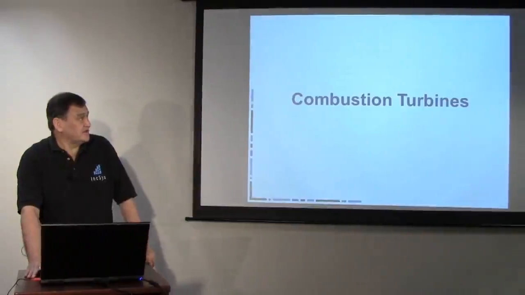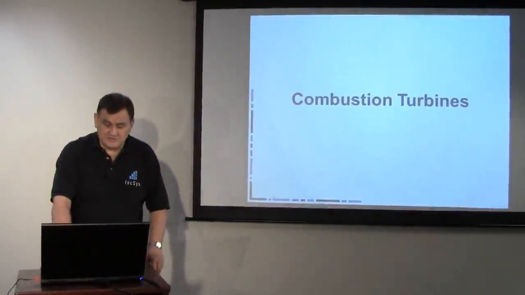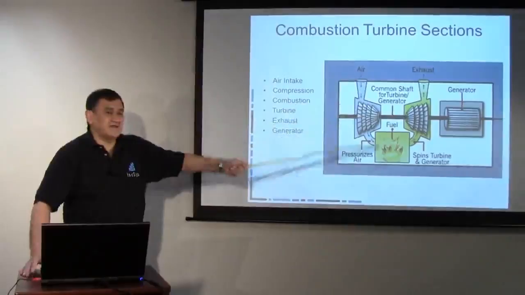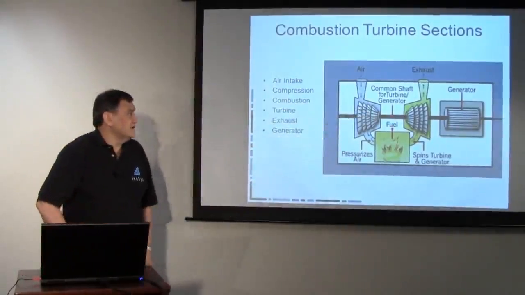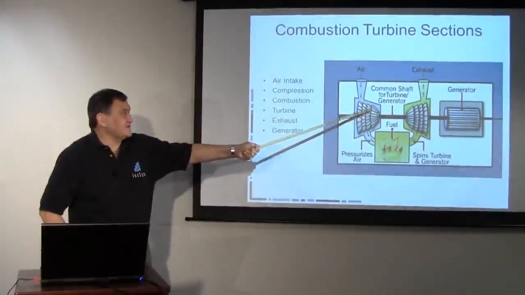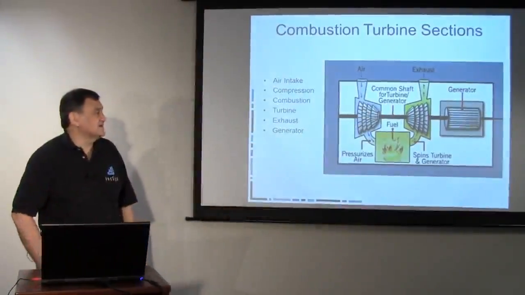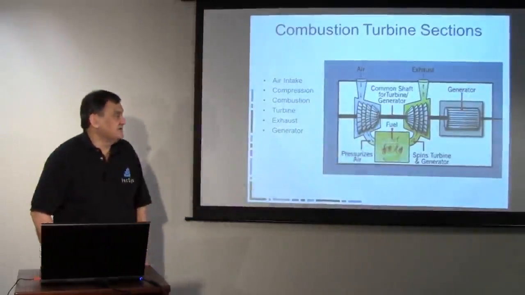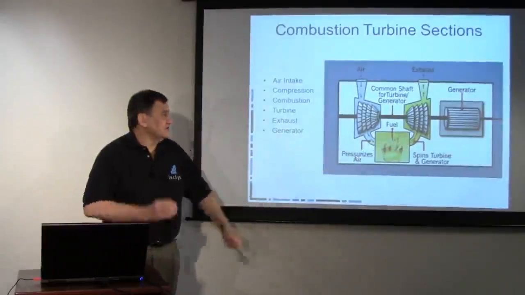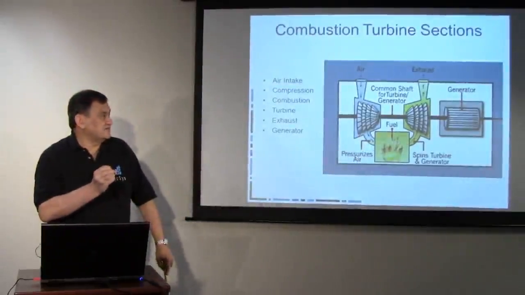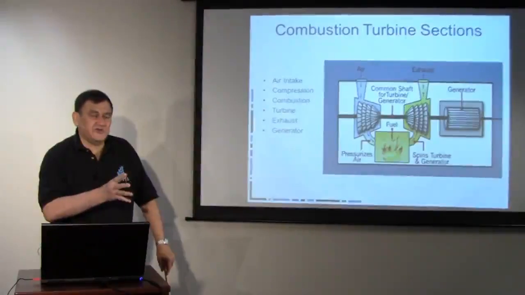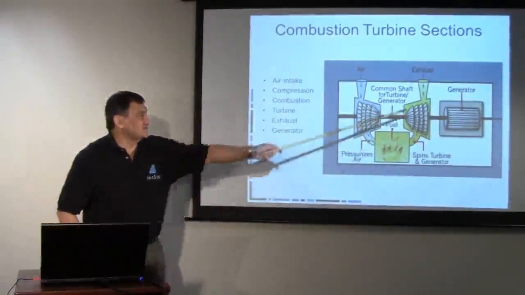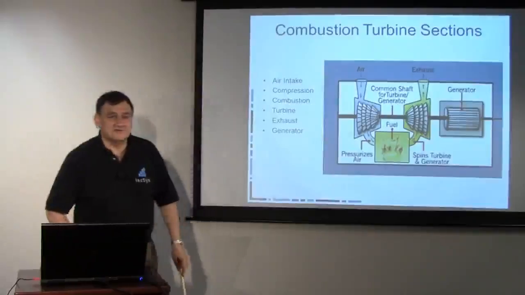All right, the next type of plant we'll consider are combustion turbines. In a combustion turbine, basically we have an air intake and we compress that air with a compressor on the shaft, and a certain amount of energy, typically about 30%, just goes into that compression process. Then that air is mixed with fuel, possibly natural gas, and that ignites to cause an explosion. So that compressed air then becomes air at very high temperature, very high pressure, and that impinges on the rotor blades to turn those blades. And then that generates the electricity. And then that air goes out through the exhaust.